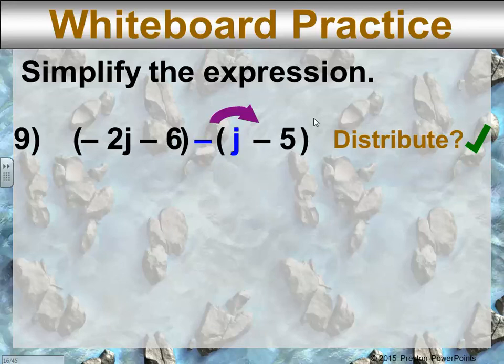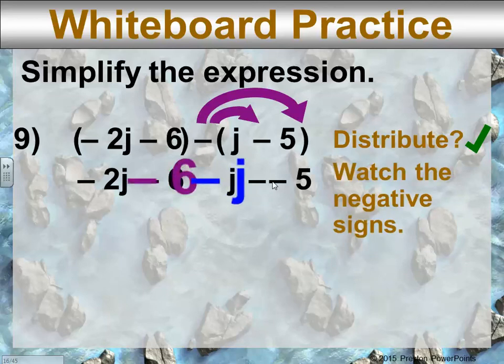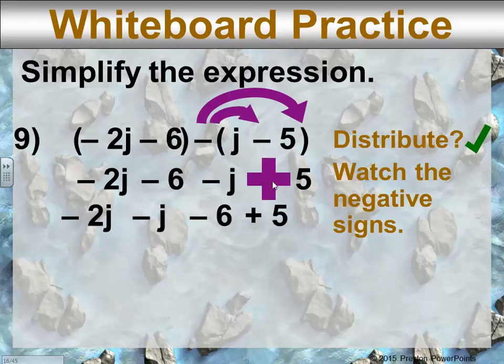So a -1 times 1 is going to be, times a +1 is a -j, and then negative times a negative here. Okay, so then you know that that's going to turn into a plus. So here we're shuffling stuff around, so like terms are by each other. Notice this went to a plus. Okay, so now we can go ahead and combine this stuff.